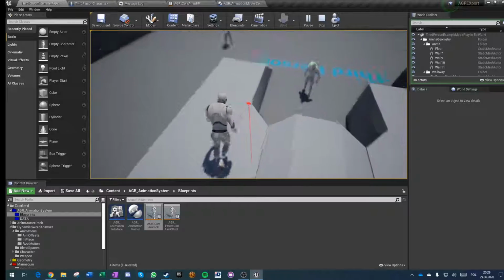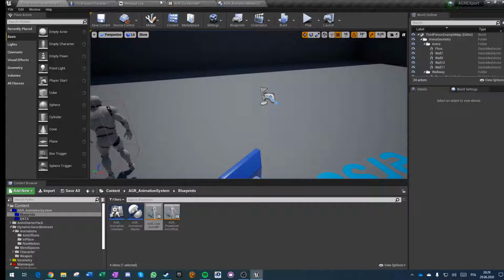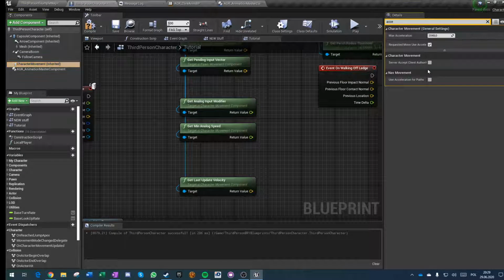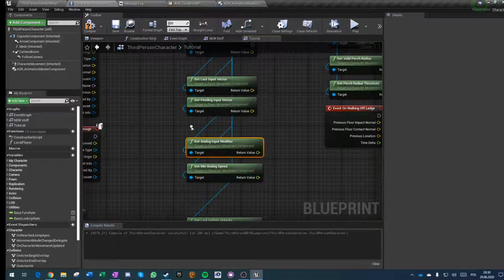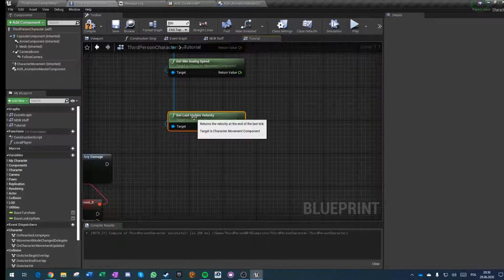So it's actually not so bad. Okay, where we are here. Okay, so those are less important, but they are multiplication of this by the acceleration and maximum movement speed. But this is very important.